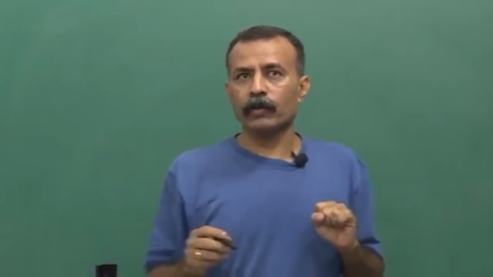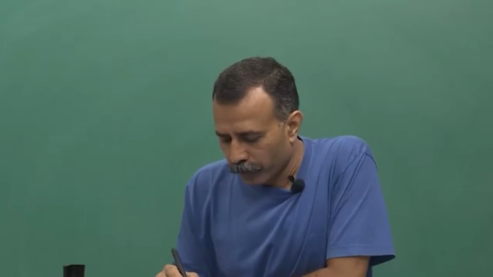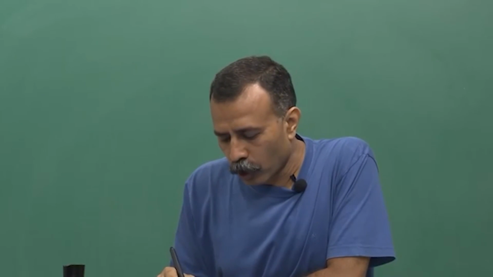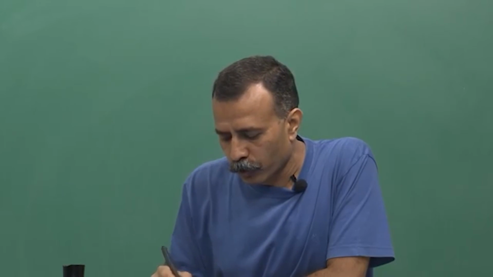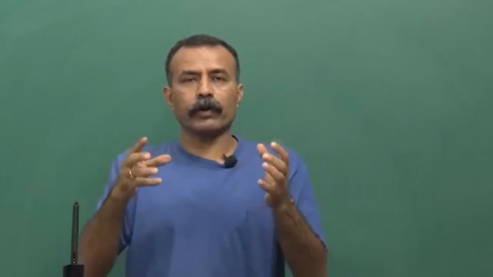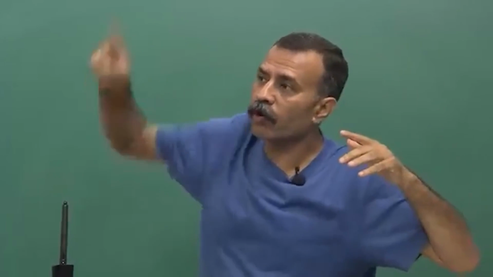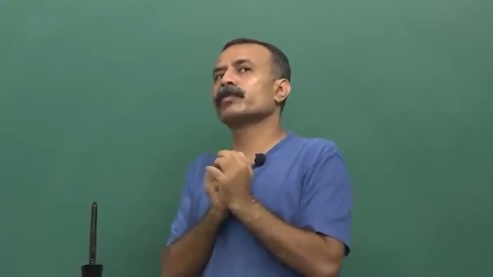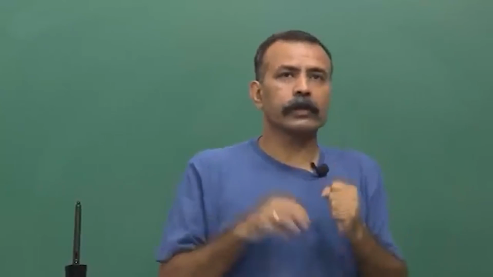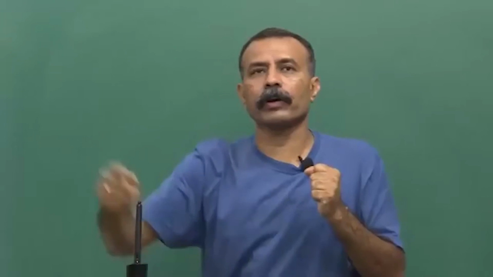Now, if you remember when I told you spatio-temporal summation, again this is a simple word, but it has a lot of meaning. Spatio-temporal means, spatio means space, temporal means time. So, different parts of the brain which are in space, they evolve with respect to time. What I mean by with respect to time: tonight you read a ghost story, but this may haunt you for the rest of your life.